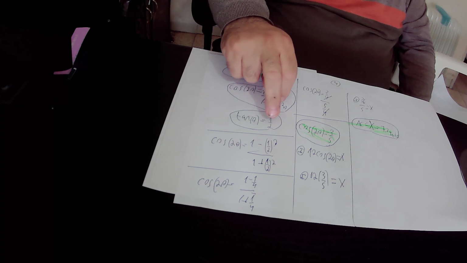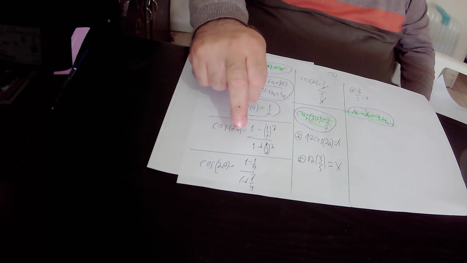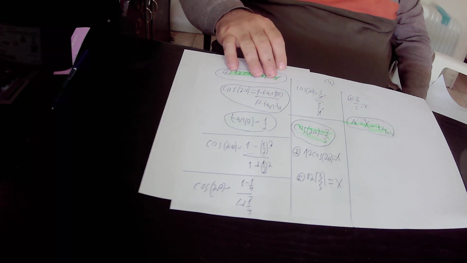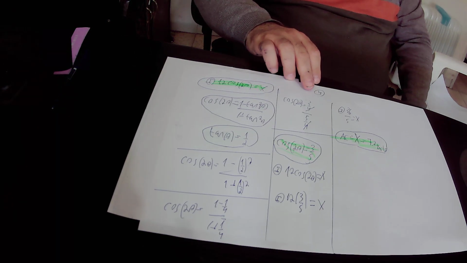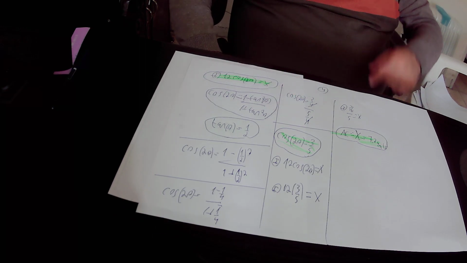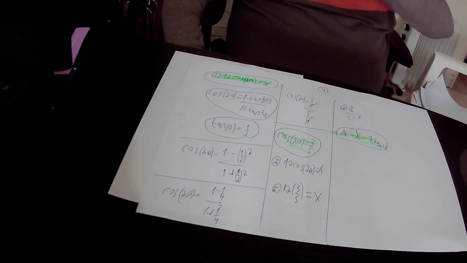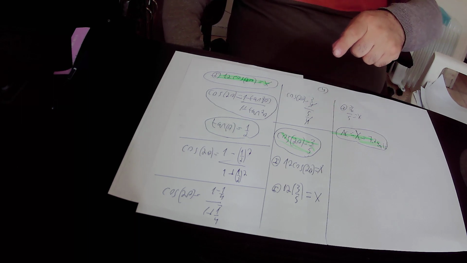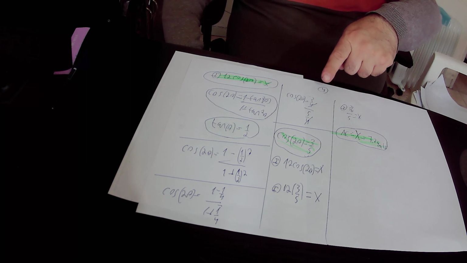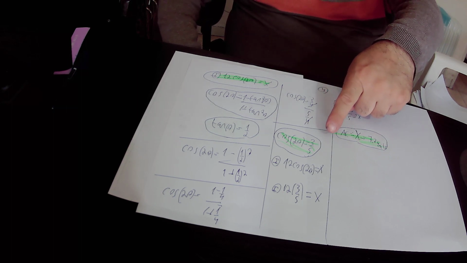So here we substitute 1 half squared by 1 quarter, and we get that cosine 2 theta equals 1 minus 1 quarter over 1 plus 1 quarter. 1 minus 1 quarter is 3 quarters. 1 plus 1 quarter is 5 quarters. So here we have 4 in the numerator and 4 in the denominator, so 4 will get cancelled. What is left is only 3/5. So in conclusion, cosine 2 theta equals 3/5.